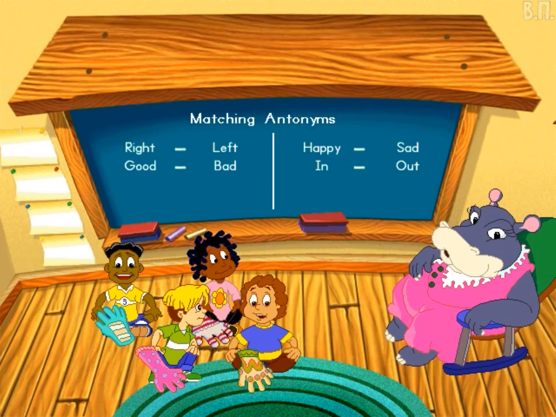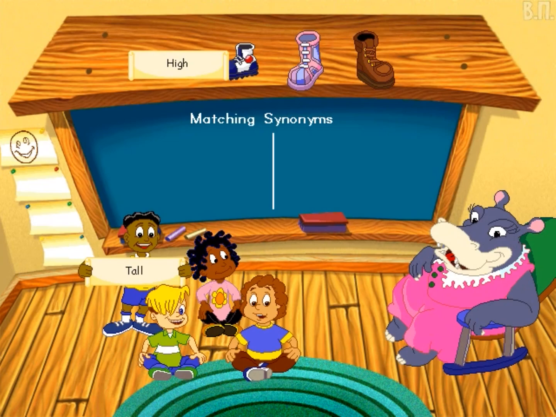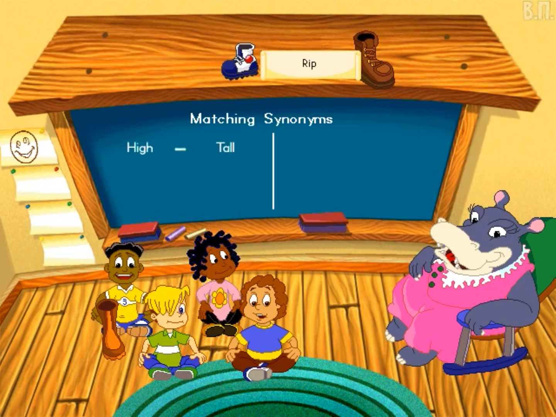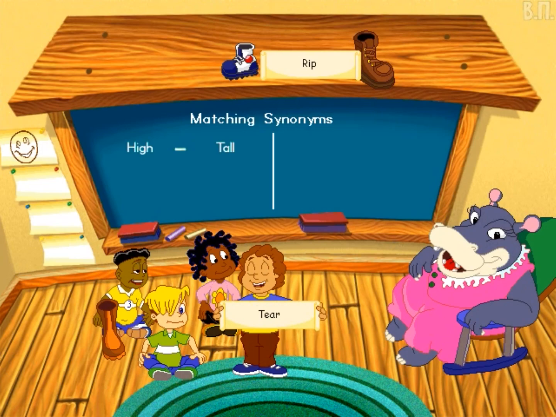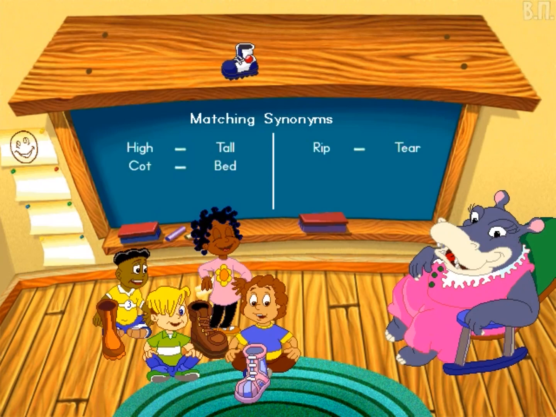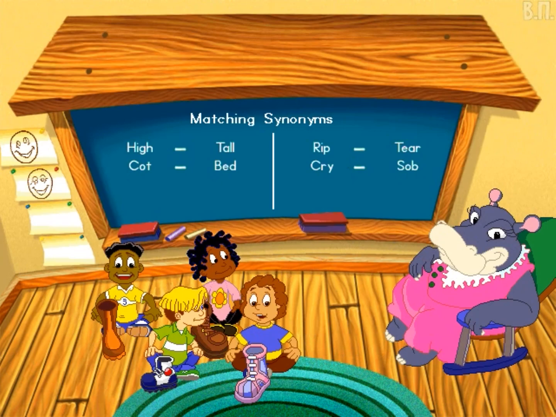Match the words that are synonyms. Tall. High. What once was lost, now is found. High. Bed. Oh my no. Rip. Try to match a child with a lost tear. What once was lost, now is found. Cot. Bed. You've made that child very happy. Sob. Cry. That's right. Only two more happy faces to go.